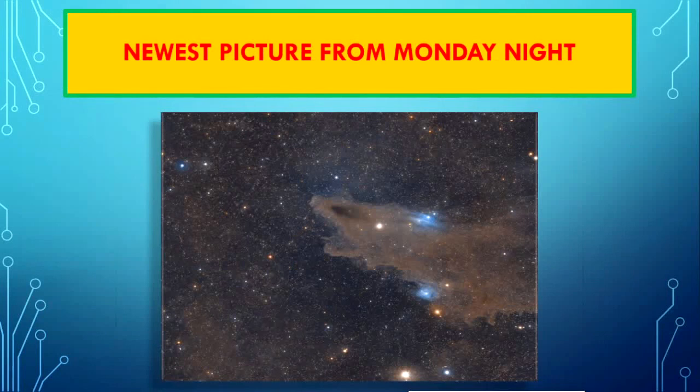Where with the mono camera, you need to actually take, let's say, 20 pictures with a blue filter and 20 pictures with a red filter and 20 pictures with the green one. And then you need to combine all of that. So it's a lot more work in the post processing. But there are different things you can do with mono cameras. Like I believe the Hubble telescope pictures can only be done with those mono cameras and not with a one-shot color. But these days, the one-shot color have really, really come a long way.